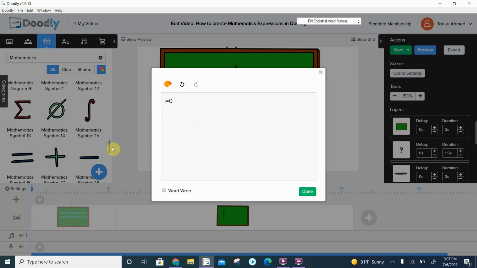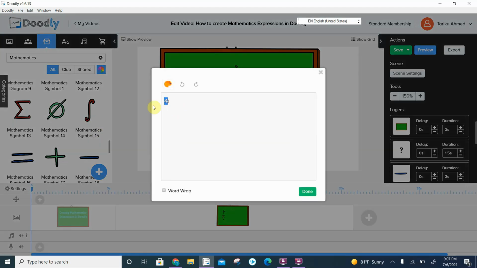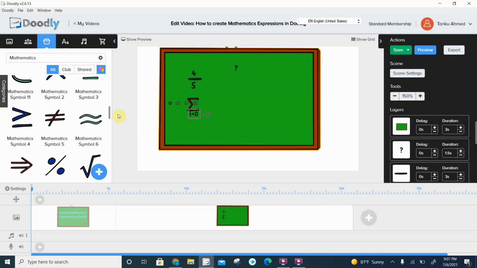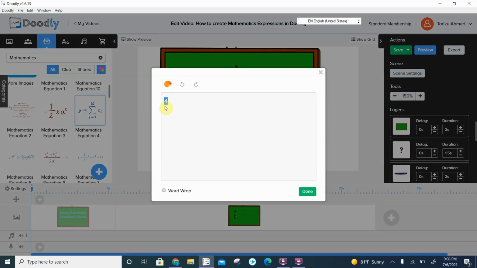We're gonna write the same equation we saw earlier, i is equal to 0. Done. You can make this even smaller if you want, right there. And let's see, the equation was y is equal to, okay, and at the top it is 10. Copy, bring it down there. 10.